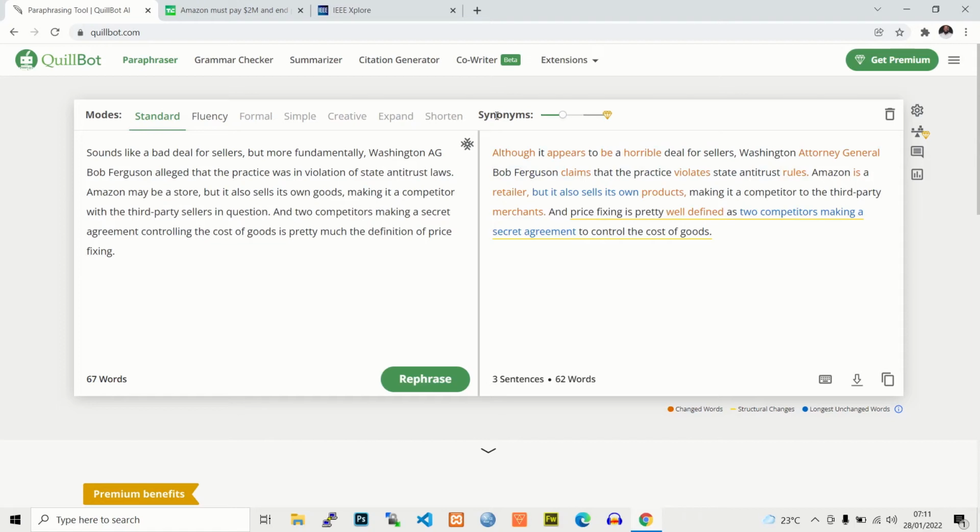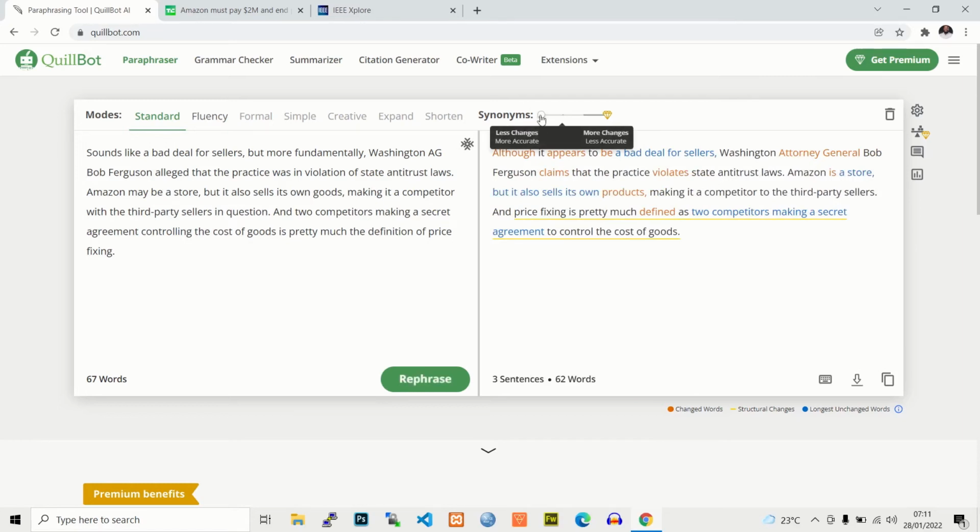If you come here under the synonyms, you can see we have more accurate. If you put it at this side, it will make fewer changes and be more accurate. So it will not change much, but it will be more accurate.